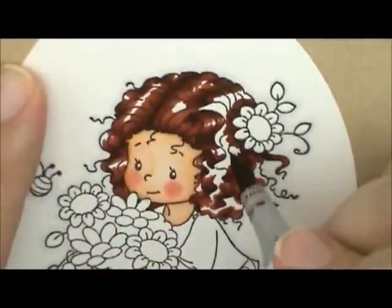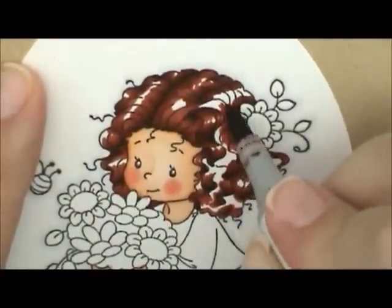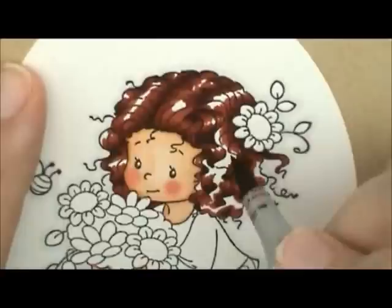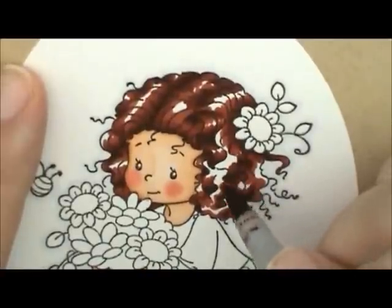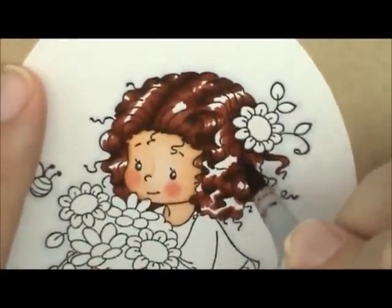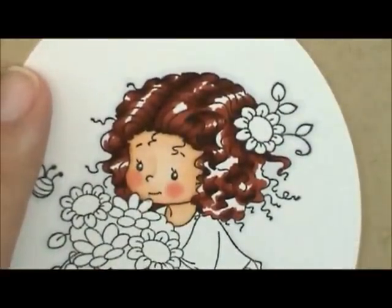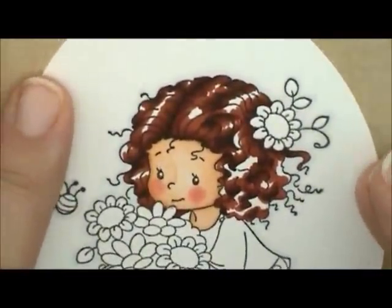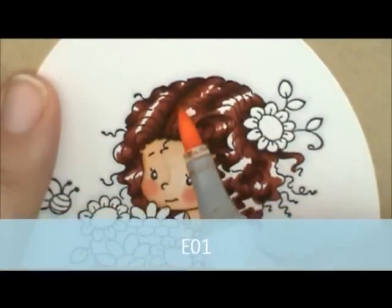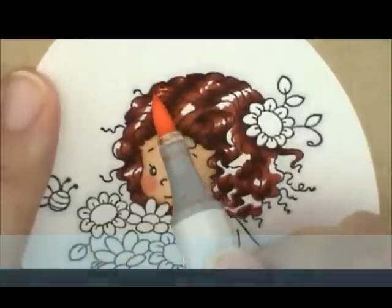I'm going to brush away from this like that. I think I will add a little bit in here. Okay, that's not too bad. Okay, and then to fill it in with my EO1, I'm just going to scrub over the whole thing. So I'm going to start up here at her part, and I'm just going to go in a little circle and just fill in that entire space.